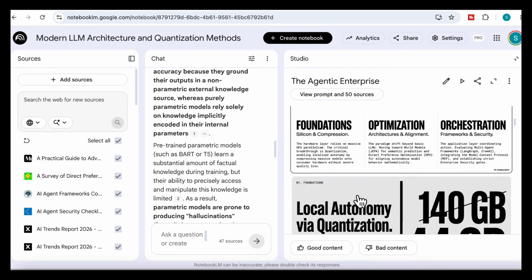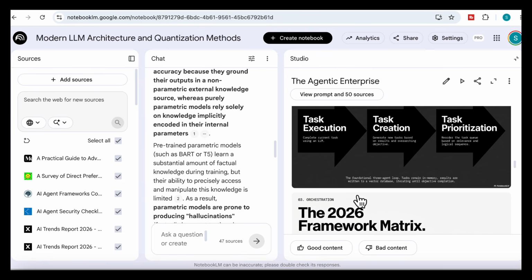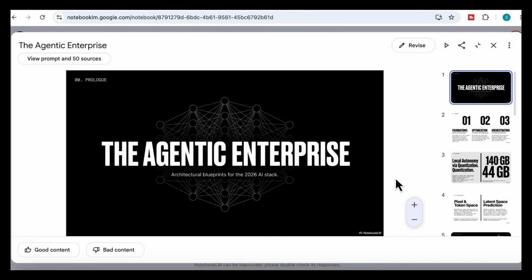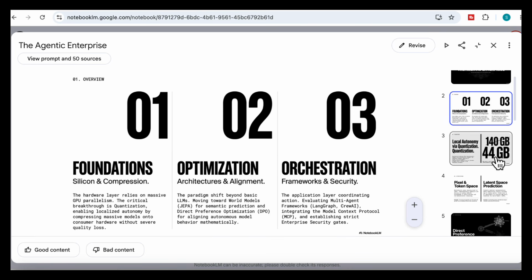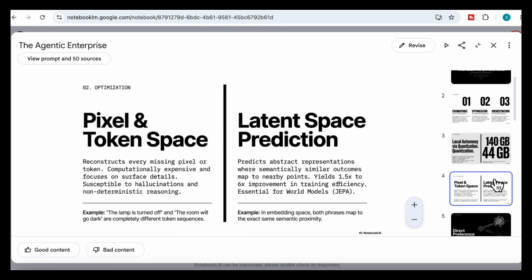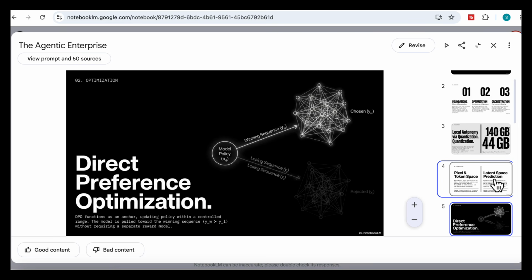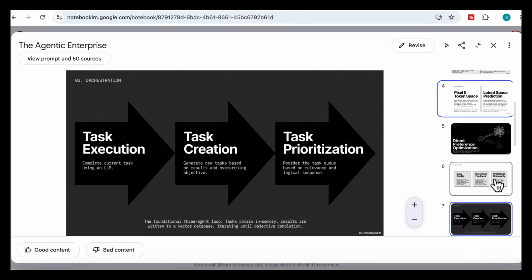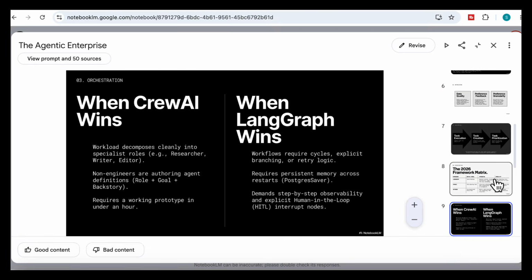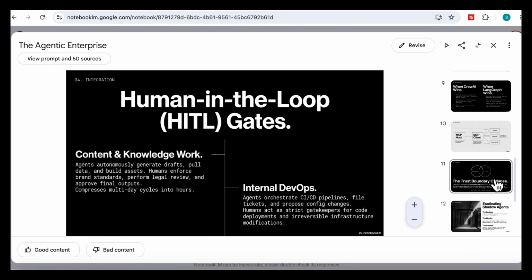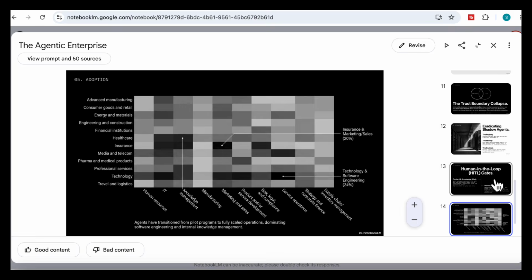The headlines are much larger and the layout feels more editorial. There's far more white space and the presentation has a much stronger visual identity. Let's scroll through a few slides. Notice how each slide focuses on a single key idea. The typography is doing a lot of the heavy lifting. Honestly, if you showed me this without any context, I wouldn't immediately assume it came from NotebookLM. Okay, now let's try a different style.